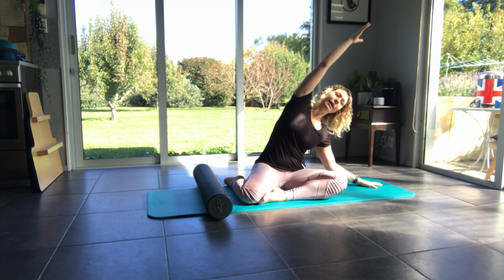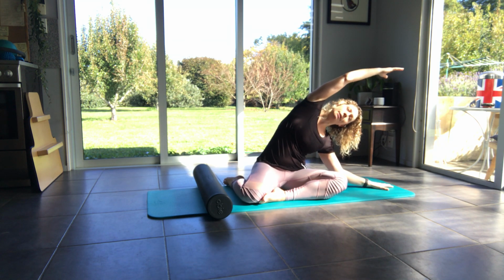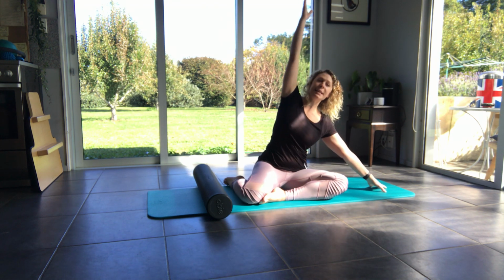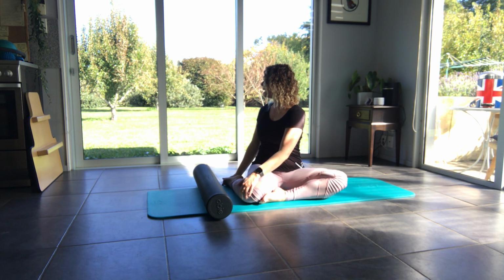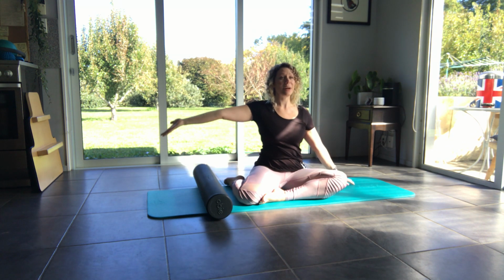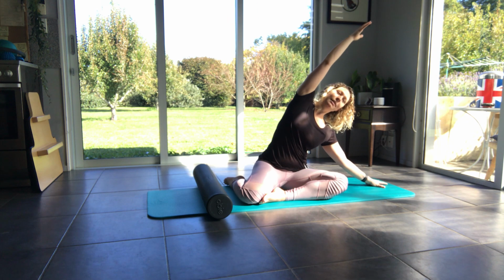Side bend through the body. Expand and fan open through these ribs. Press the floor away from you. Restack. We go fingertips to toes, fingertips to knee. And take a little rotation behind you. Release, grow through center. Take your hand up. We're just doing this one more time, ladies.